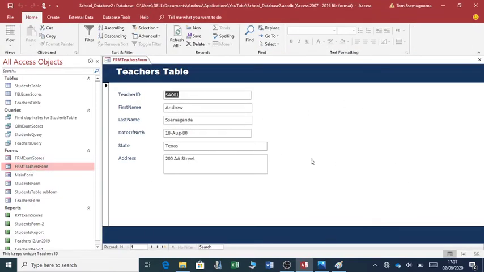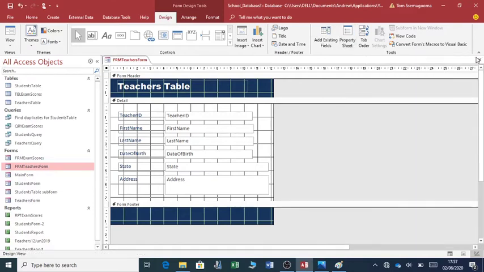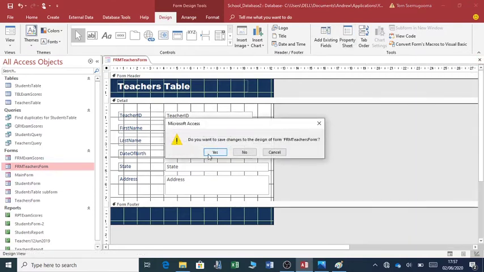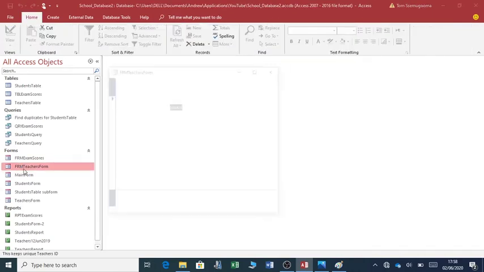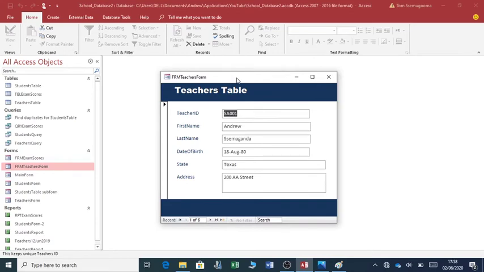So the form is not popping out. It's not floating. So it is always better to use pop-up and set it to yes. So close, yes, double click. So you can see I have a very smart form. So right click, go back to design view.